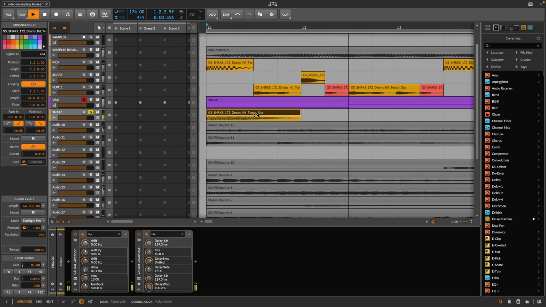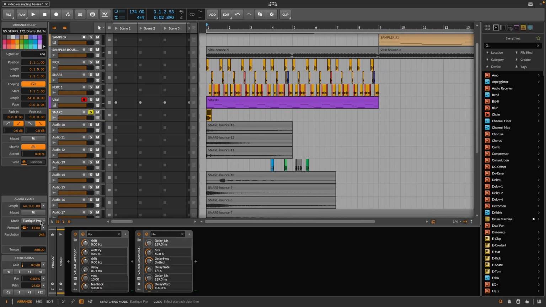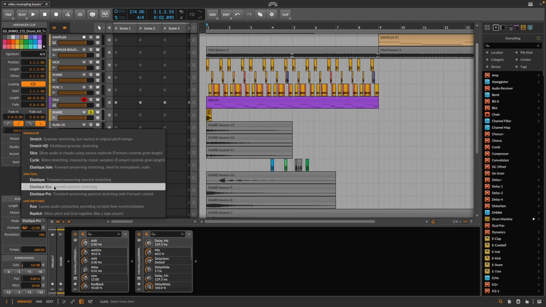You can make it longer like that. And then when we start to play with these, we get some interesting things going. Get some sounds like that, which can be quite nice.